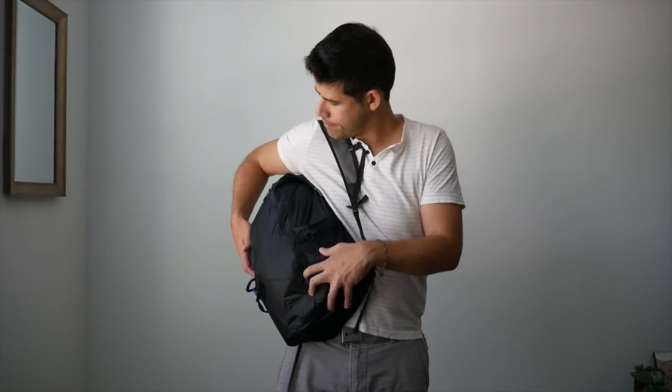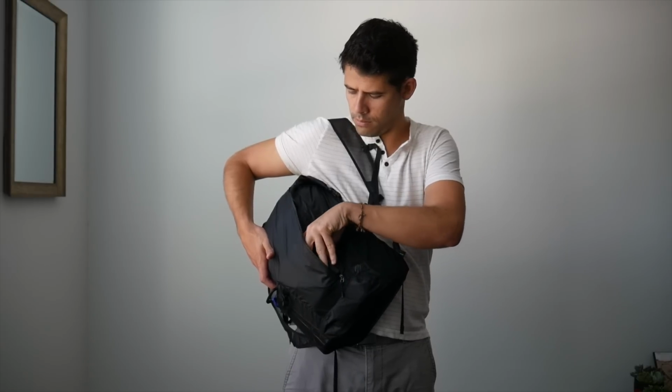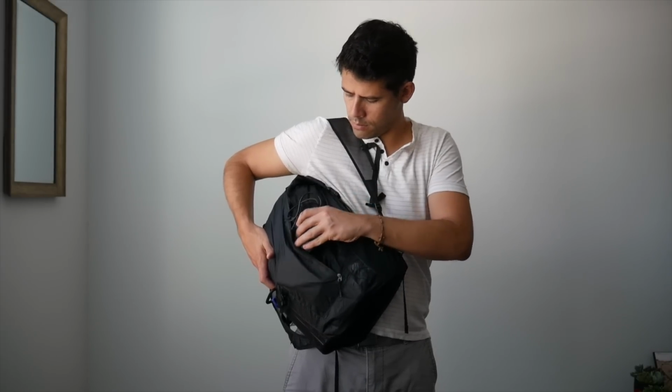Another nice thing about the orientation of this zipper is that you can swing the bag around and use it without having to take the bag off. So just a nice implementation here overall.